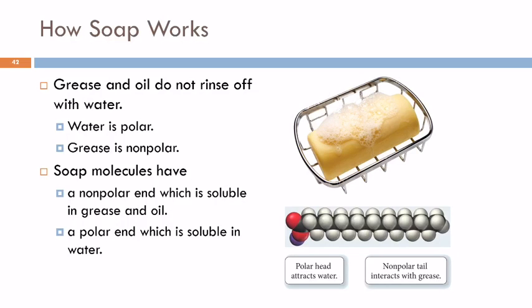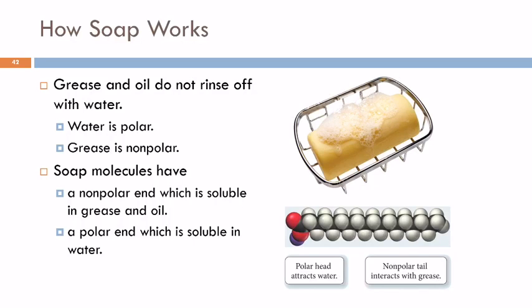If you've ever greased a pan, like to make a cake or something, and you have Crisco or butter on your hands, you know that you can't just go to the sink and rinse it off with water, right? If your hands are sticky because you were eating jelly beans or something, you can just rinse it off with water. It's no problem. But butter and Crisco are oils. Same goes with grease. You change the oil on your car and you get all engine grease on your hands. It does not want to come off. Water is polar, grease and oil are nonpolar. They don't like to mix together.